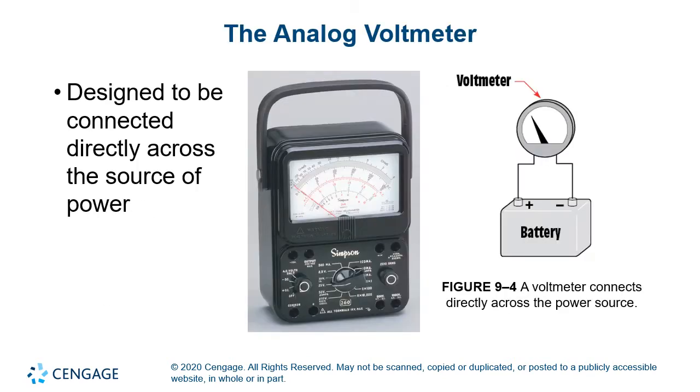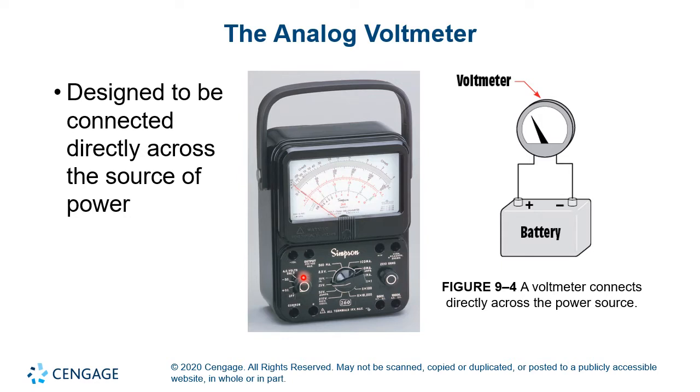So let's start the discussion with a voltmeter. We'll start, as I said, with the analog device. As you can see, this is set up here where we have a needle, right? That needle is actually going to measure the voltage. We have a series of different ports that we can connect together and a series of switches. We'll talk a little bit about those.